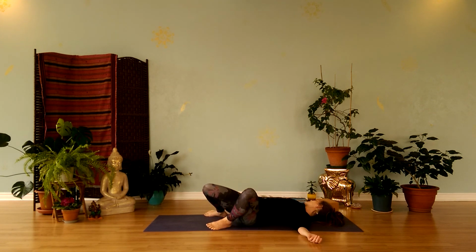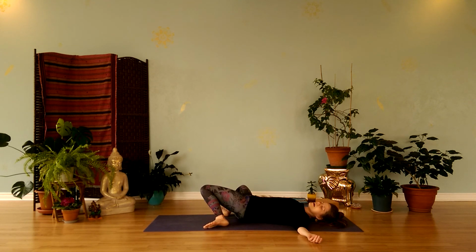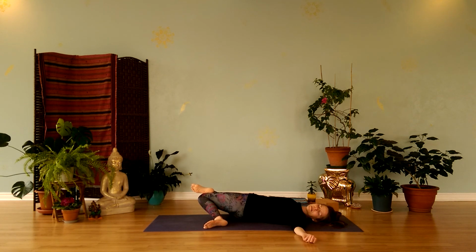Inhale, center. And now knees to the right. Turn your head to the left. And just soften your whole body here. So there's different variations people like to do in this pose. You might be good just as you are. You might like the weight of your right foot coming up on top of your left knee, or keeping the right foot down on the ground.